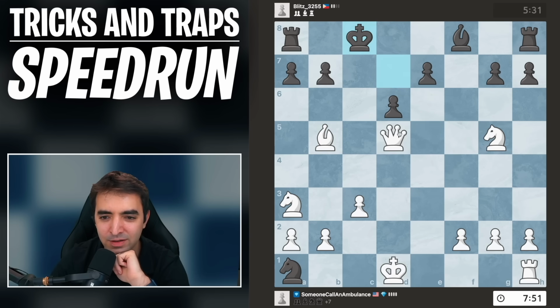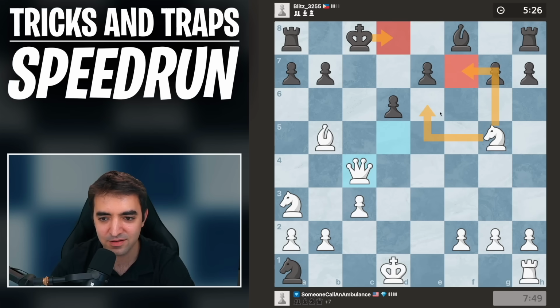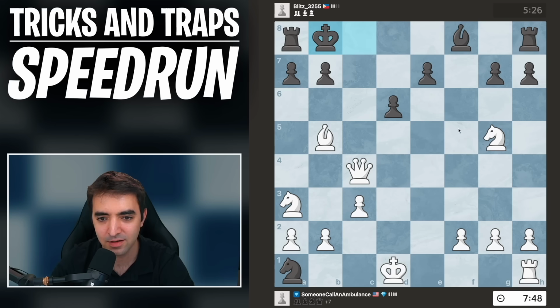Although here, yeah, maybe it makes more sense to start with a queen check. If king d8, then this is checkmate. Actually, either move would be checkmate. If king b8, I'll still go in with a knight, threatening queen c7 checkmate.